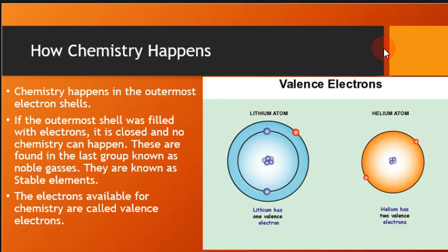So if you're working with radioactive elements, they send out radioactive energy, including little radioactive particles called beta particles, gamma particles, or alpha particles, and those come out like little bullets, and they can damage tissue. They can cause cancer and things like this. So we have to be careful around them.